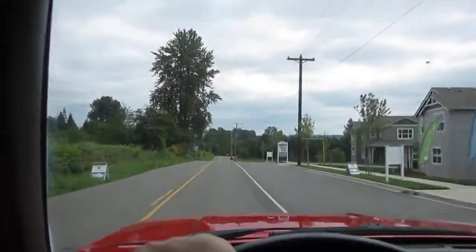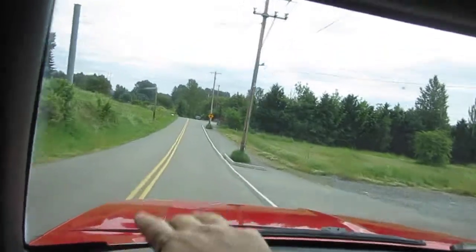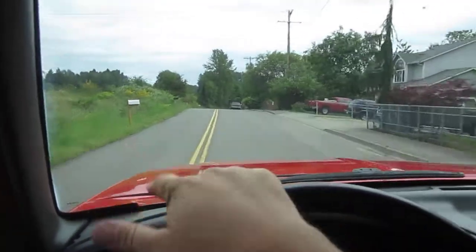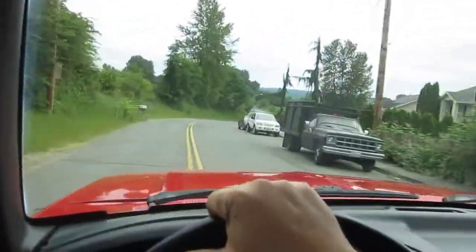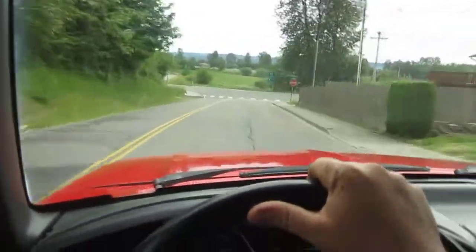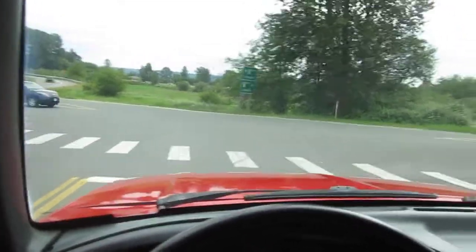So I'm gonna turn the overdrive on because we're gonna get ready to get on the freeway here. I tell most people, my opinion, if I'm doing 45 or under, or coming up to a good sized hill, or doing some towing or hauling, that I keep the overdrive off, just because it keeps the wear down on the transmission from upshifting and downshifting. And it also keeps your RPMs and torque at a good range, where if you get on it, it just climbs.